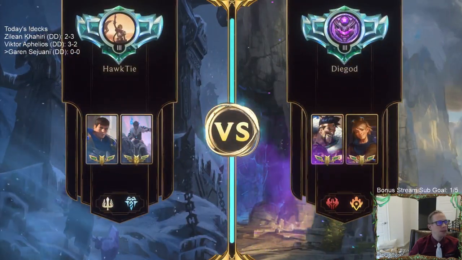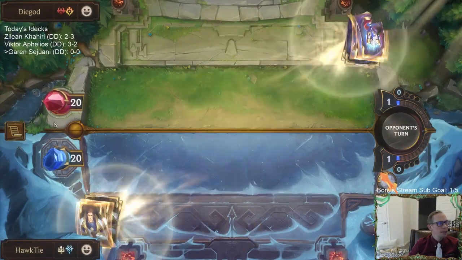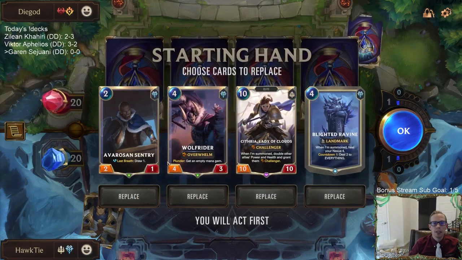Draven Ezreal. Okay, I think this is a... You know, we'll see what their top end is, but I feel like this could be a decent matchup. Like, we have some tanky things that are hard to kill.